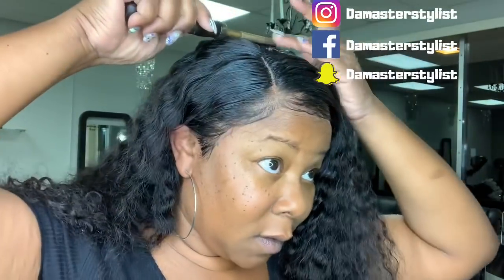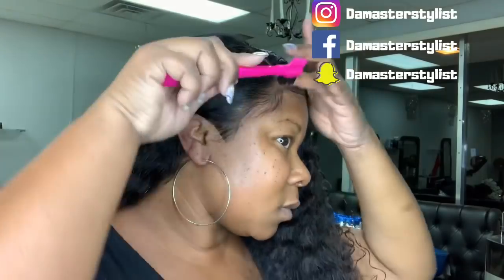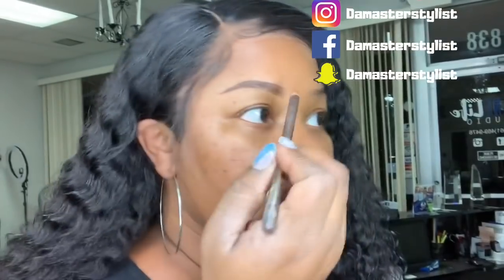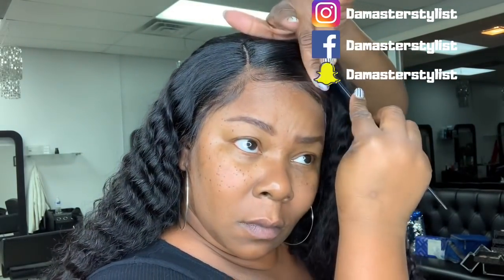Now the hair was kind of tangly a little bit. It's definitely not beginner friendly. It needed quite a bit more customizing, especially since I only bleached the perimeter when I probably should have gone up in the middle a little bit. And I had to pluck the part to make it more defined because it was so thick. So it's definitely not beginner friendly, and I am a beginner. And I wasn't really trying to do all that work.